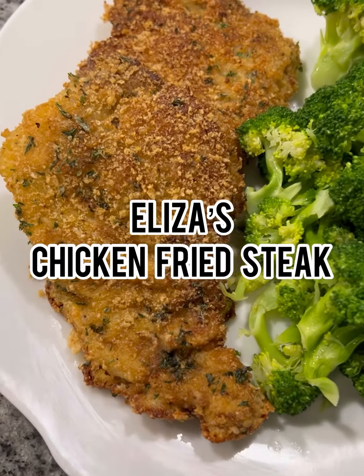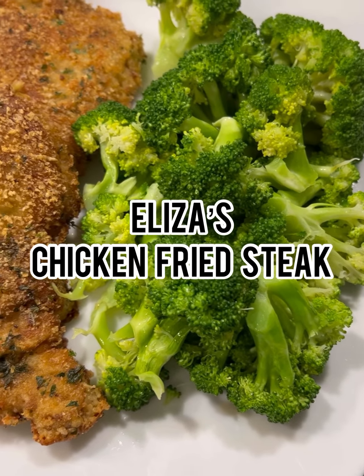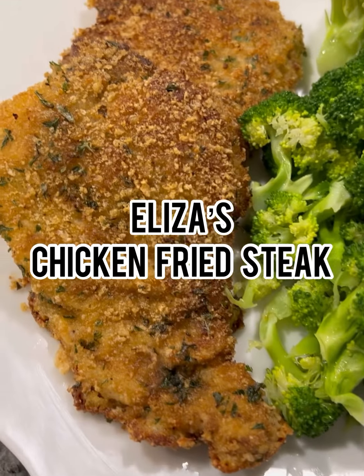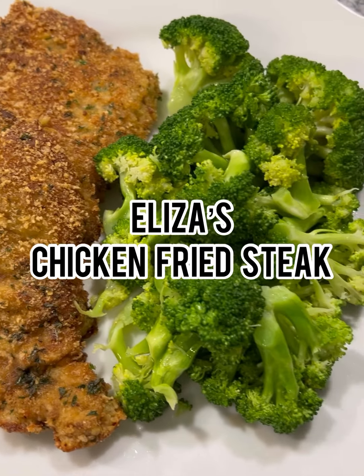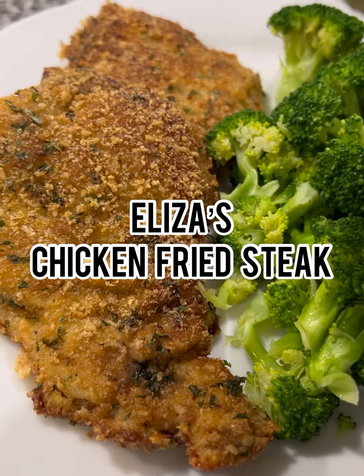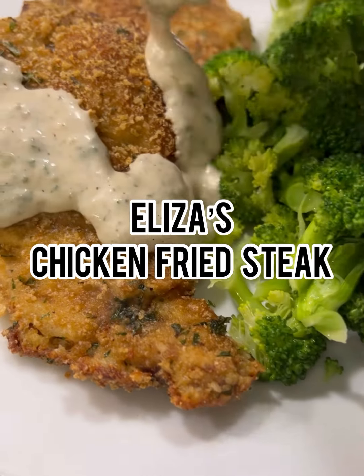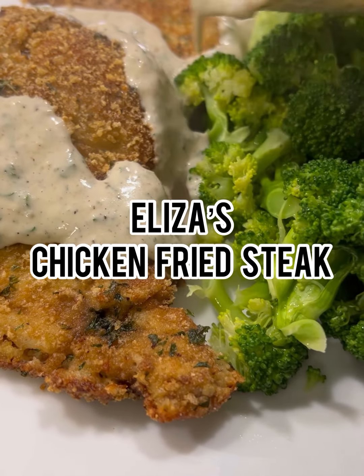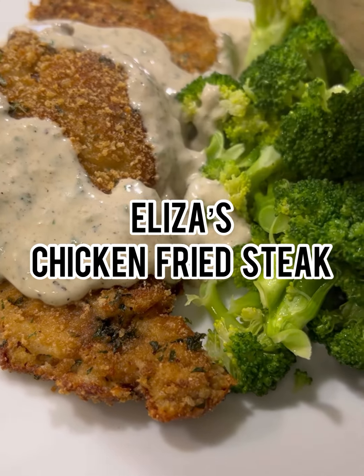Alrighty, here is our beautifully fried chicken fried steak, some veggies with some butter on it, and now I just need to put our famous gravy on it. Show you in just a sec. Here you have it. Yum, look at that. Delicious.